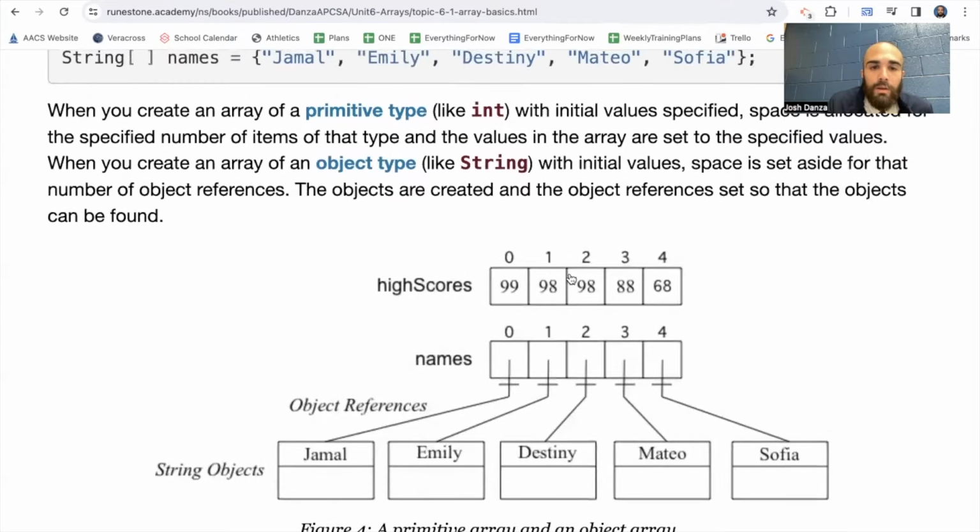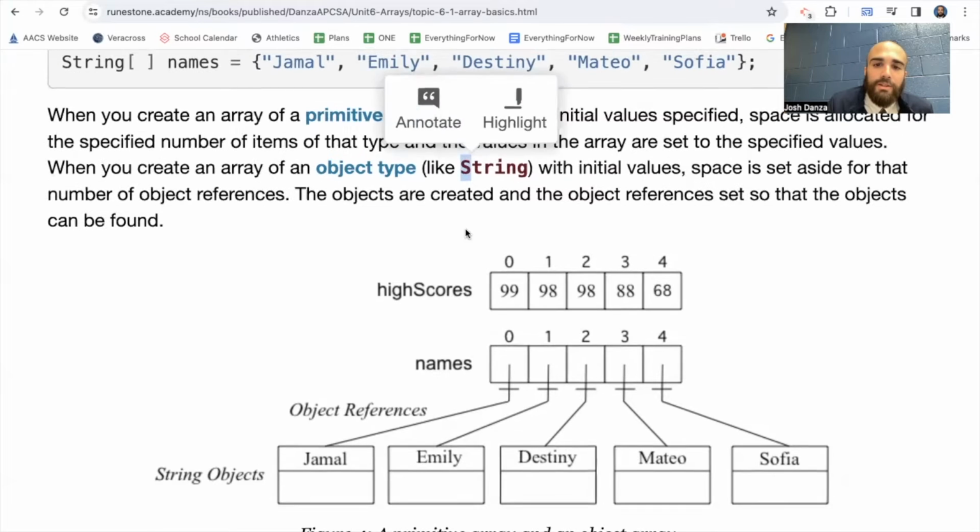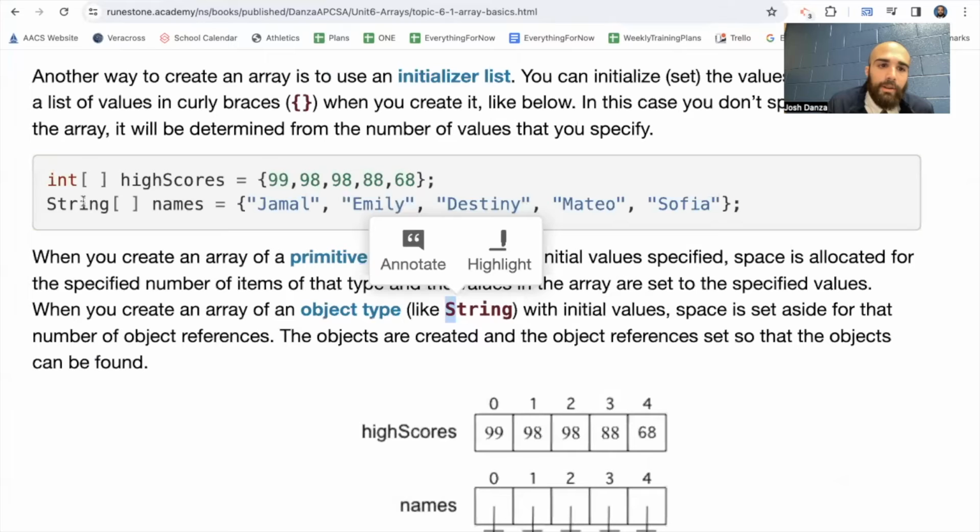So int is a primitive type. We talked about data types in the beginning of the year, but string actually is an object from the string class. Notice that string is capitalized. You ever wonder why string is capitalized and int, double, boolean aren't? Some people have asked that in other classes. And the answer I give them most of the time is you'll find out later, but just know that there is a difference.